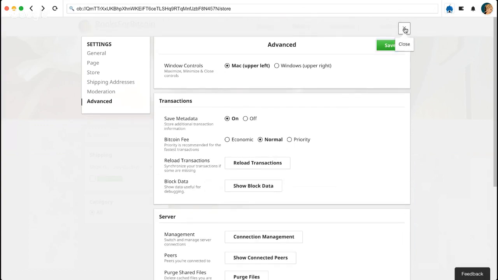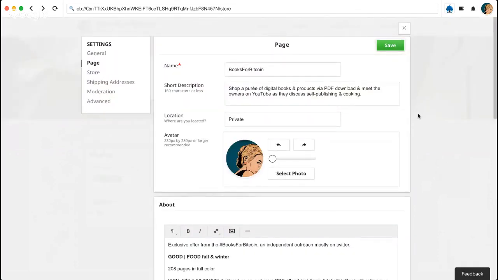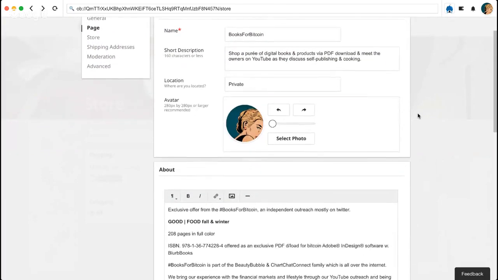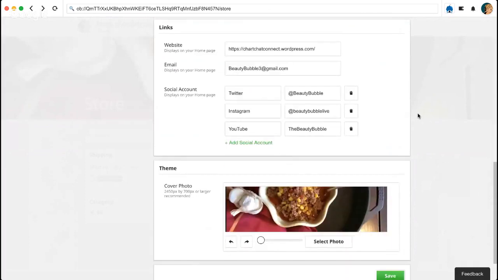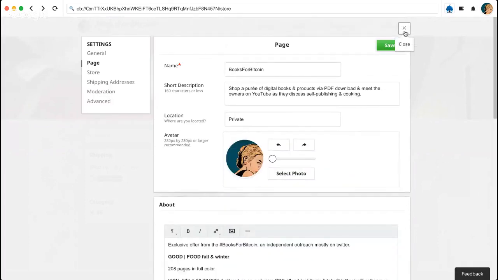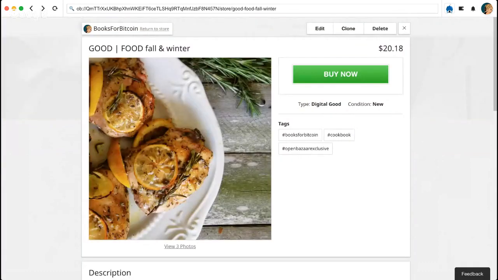I don't think we made any errors with that on the customize part either. As far as customize on the page, you might be able to customize some backgrounds, but I don't think so exactly. I'm going to close that, go back to the listing, and I think we're good. I think we've done everything. All right. And I don't know where Eileen went to. I think she's probably lost over at Twitch. So what we'll do is we'll go ahead and close things up.